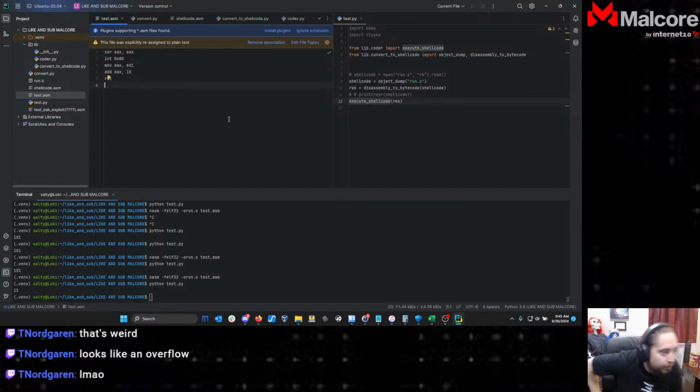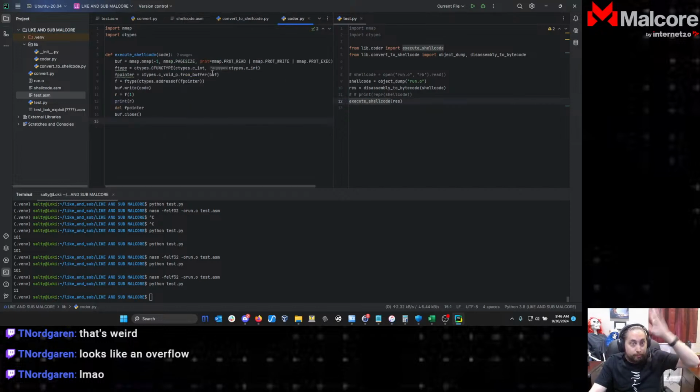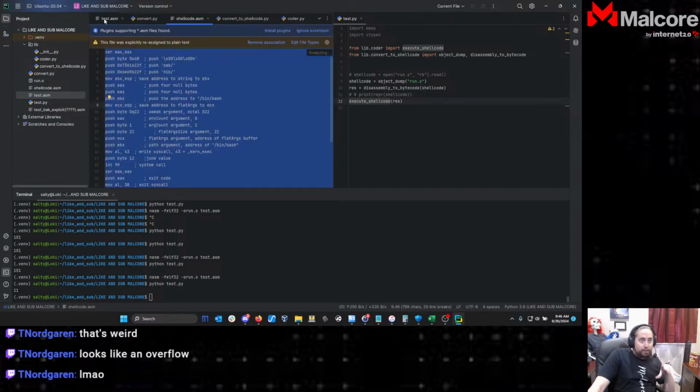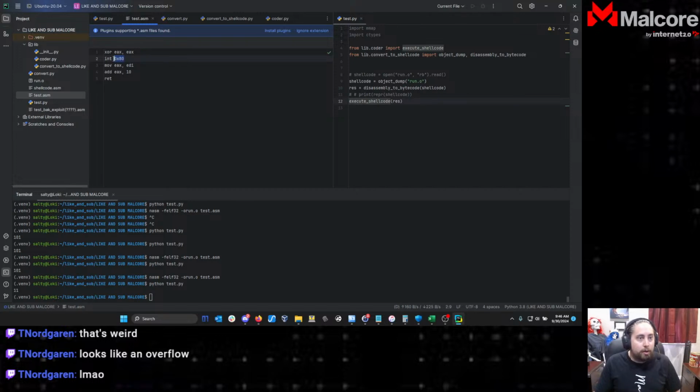Okay, so we have to have this here. Well, we don't have to, but in order to fix it, I have to take the shellcode and figure out C types and shit like that, and I don't want to do that. So we're going to keep it like this, as it just does an addition.